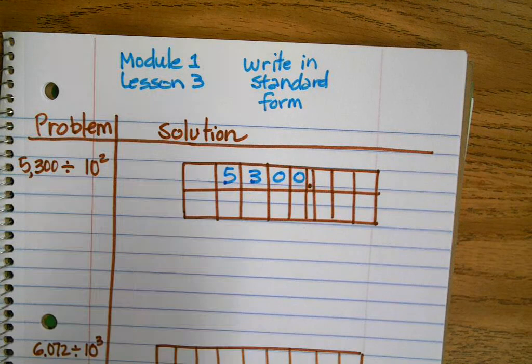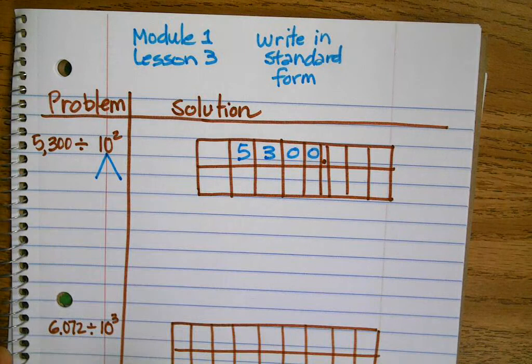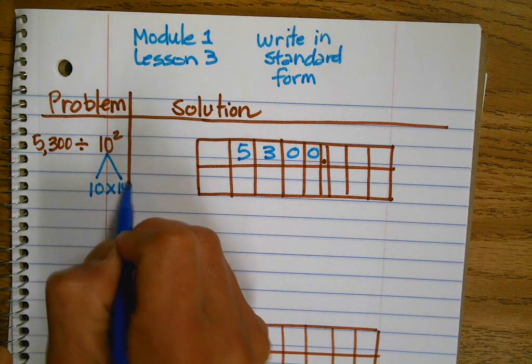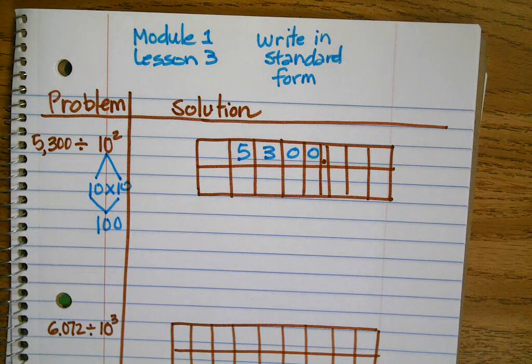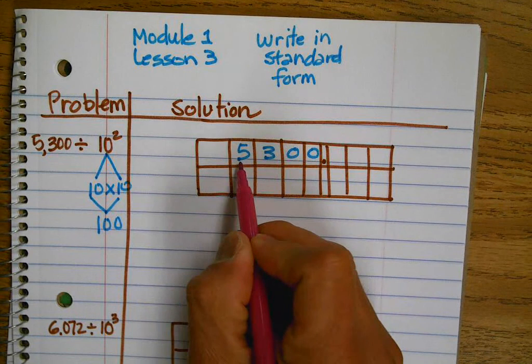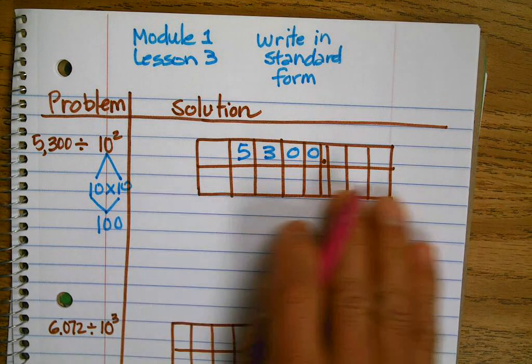So now another thing we have to look at, amigos, is that this number is equal to 10 times 10. And when you multiply that, it equals 100. It's very important to know that right there. Here's the reason why. When we are going to divide, that means every number on the place value chart is going to move to the right.